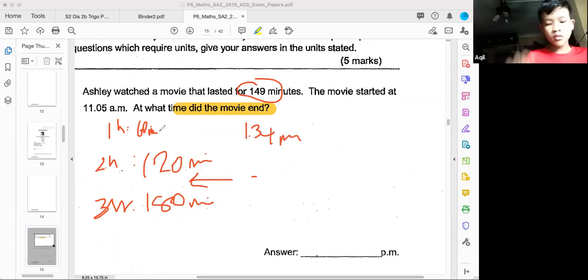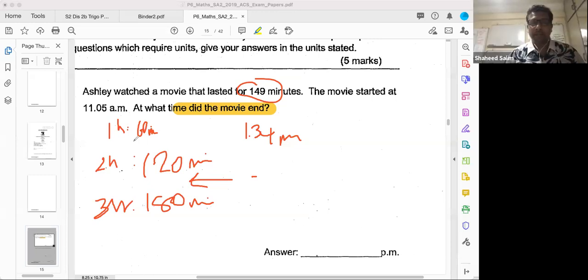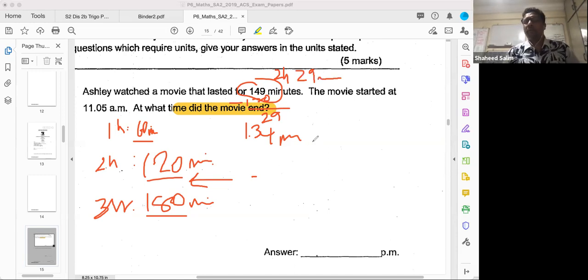So how to do this? If you're confused, you list down 1 hour 60 minutes, 2 hours 120, 3 hours 180. This cannot be 181. Must be 2 hours something. So you minus 120 first. You minus 120, you get how much? 29 minutes. So 149 is 2 hours 29 minutes. So you take 11:05, you plus 2 hours. You don't plus the whole thing, plus 2 hours, how much you get? You get 1:05. Then you plus the 29, you get 1:34. So well done to both of you.